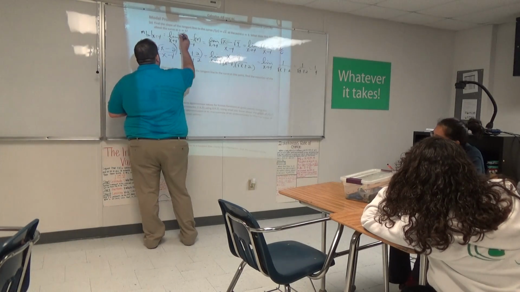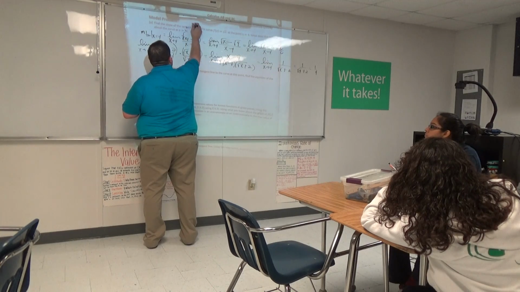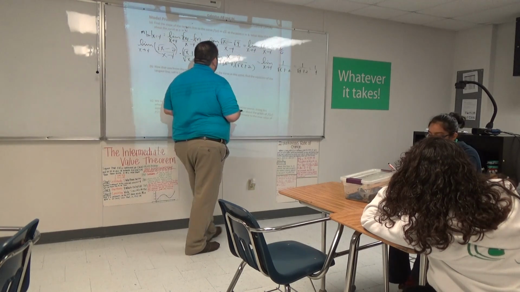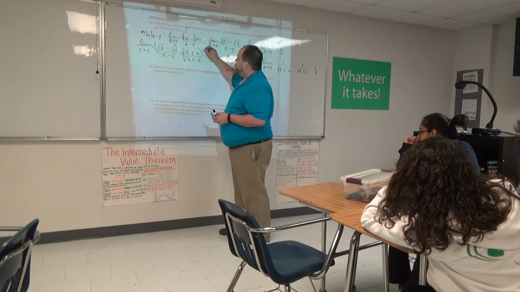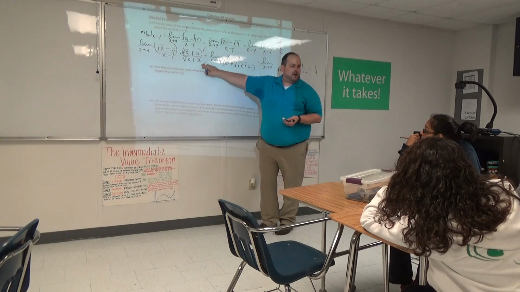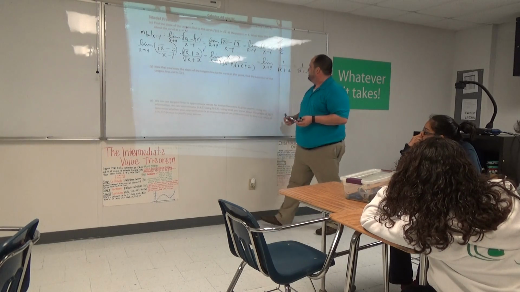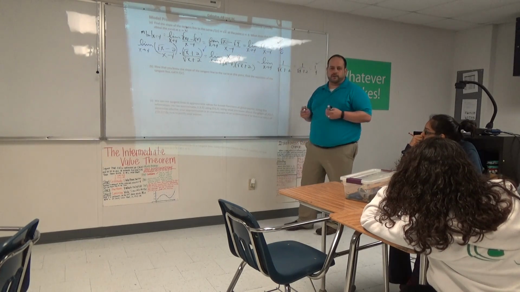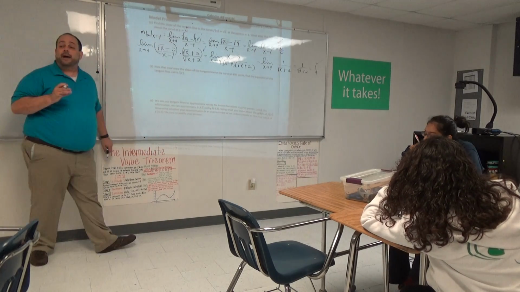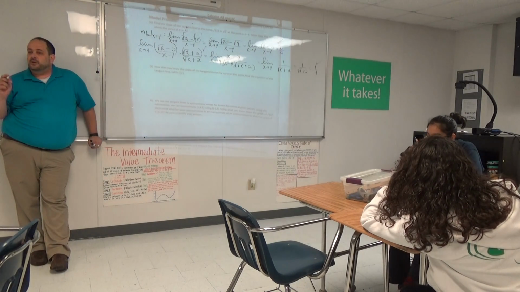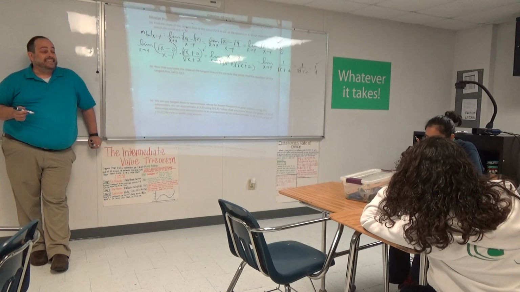I would probably award 1 point for the right setup, another point for doing the evaluation, another point for correctly multiplying by the conjugate and simplifying, and then 1 point for 1/4. But part of the question is, what does this actually tell you about the curve? What do you know for sure because of the work we just did?